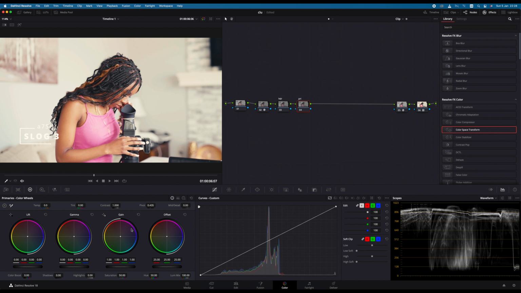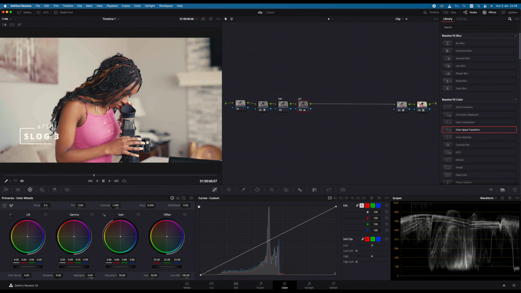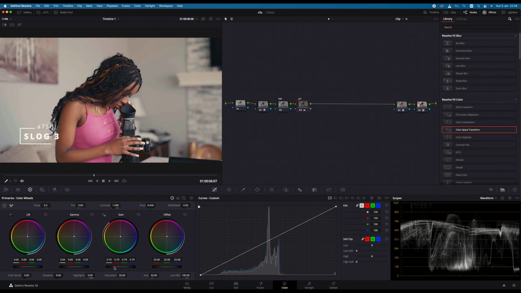Okay, what they do here, so I'm gonna pull down some gain a little bit and balance a little bit, open up some gamma and pull down some lift.